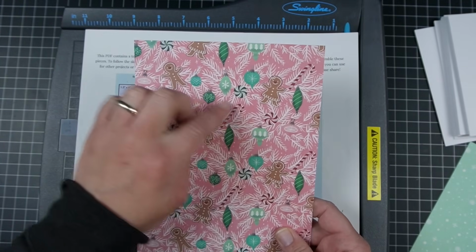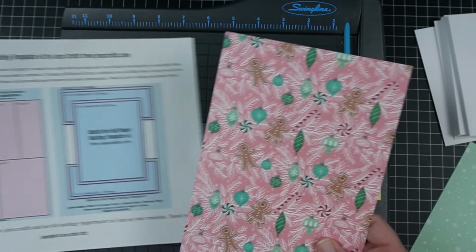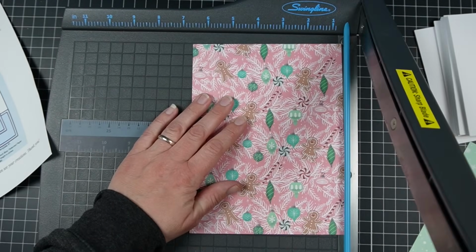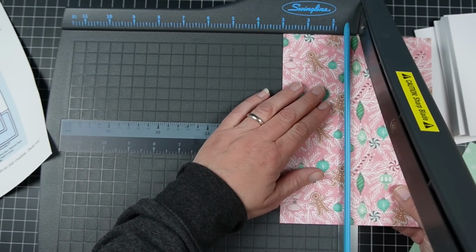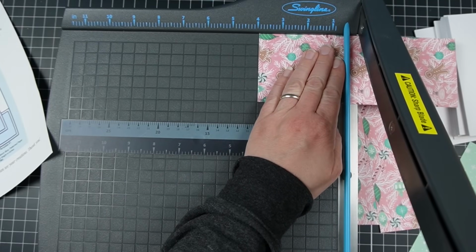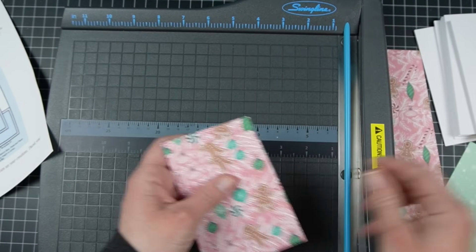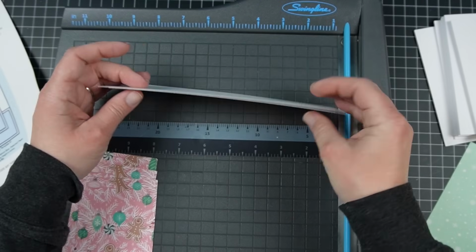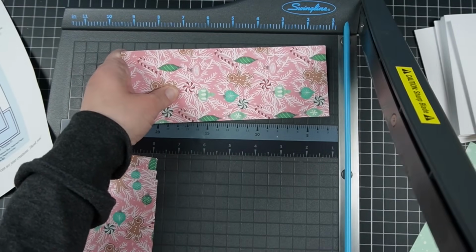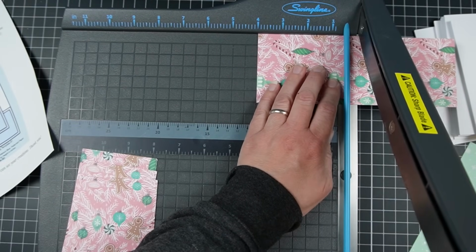All the heads of the gingerbread people are at the top of the paper, but I'm only going to be cutting these to 3 by 4 inch pieces, and I'm not going to be cutting any of the strips. The way I designed these is that they could work with 1 sheet of patterned paper, but when you're working with single-sided pattern paper, if you want to mix up your patterns, you can cut 2 papers following the sketch and then mix and match.